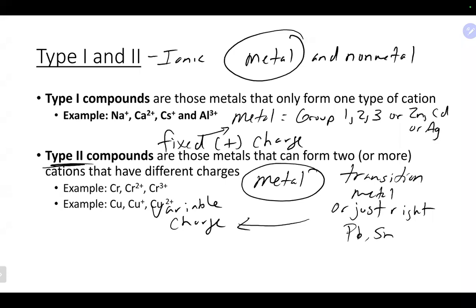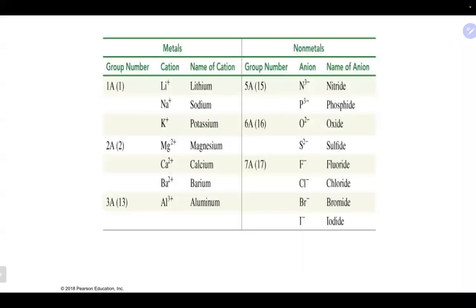All right, so here's some examples of type 2 metals, like chromium could be +2, +3, and as I mentioned earlier, copper could be +1 or +2. So here are some positively charged ions by themselves. Again, you can see just use the whole name. And then in each of these guys, these are our negatively charged guys. They all have that IDE ending to it when we name it. Some take a little bit more of the back part of the name. Some leave a little bit more of the back part of the name. But basically, you drop the back part of the name of the element and replace it with IDE.